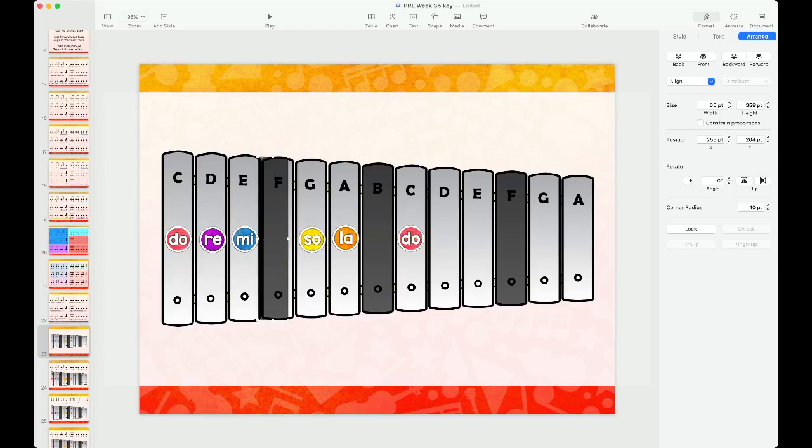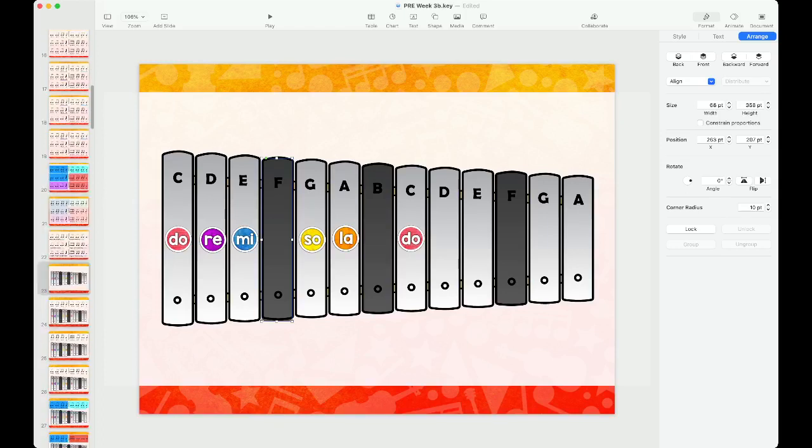From the drawing tool, I made a rectangle that's the right size to fit over Fs and Bs. So that's there. I also took this set I made a couple years ago that I called Music Dots, which is basically just solfege in little circles. I put those little circles over the bars. So over the bar C is Do, over D is Re, over E is Mi. So when kids are understanding where the solfege goes on the instrument, they can see it up there in the bar.